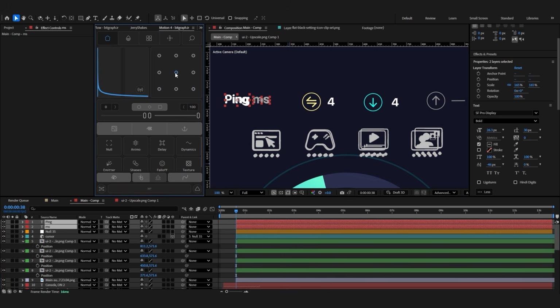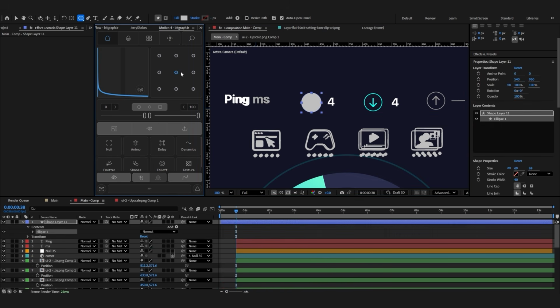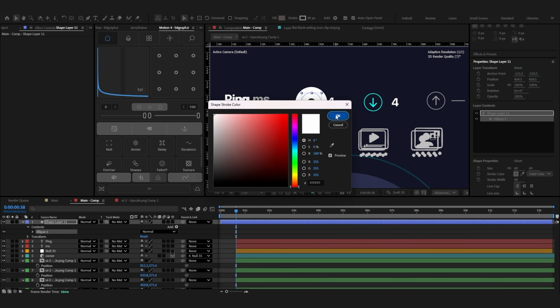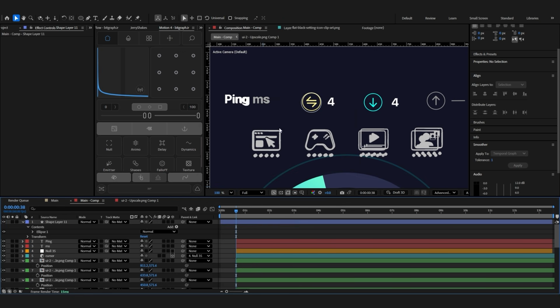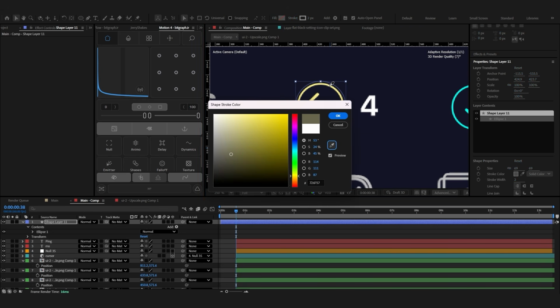Then again, I'm gonna make the anchor point centered and come to these shapes down here. So I can easily draw a circle down here, make the anchor point centered, no fill. I need the stroke, but the stroke has to be 1, I guess, right? So right now I can readjust the position, but before I readjust it, I just want to grab a reference from the color that I have down here.